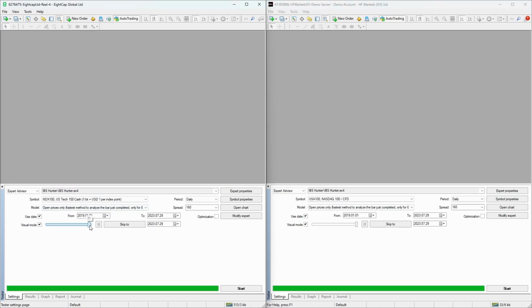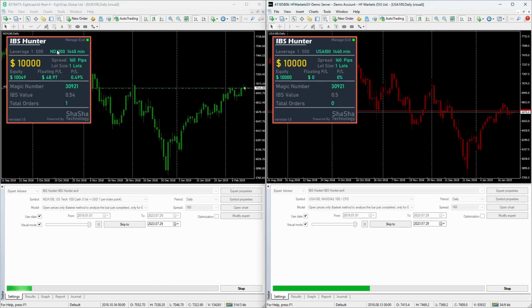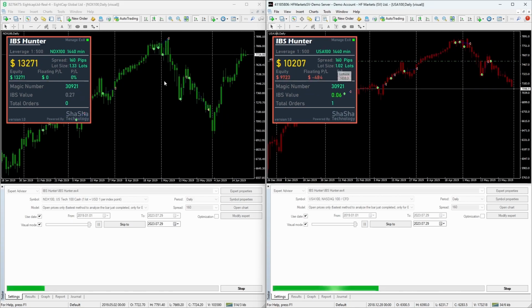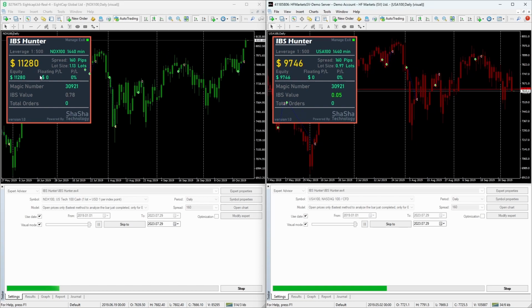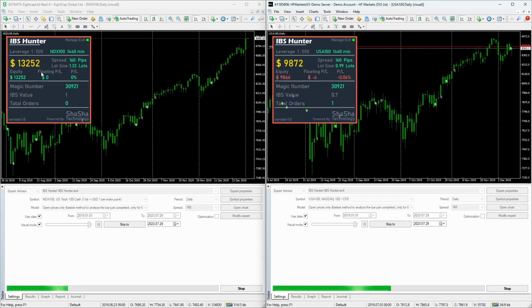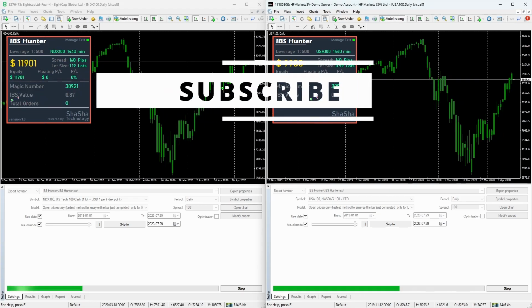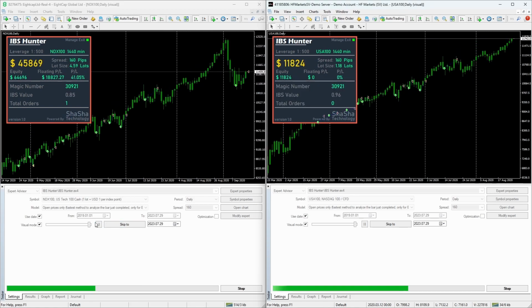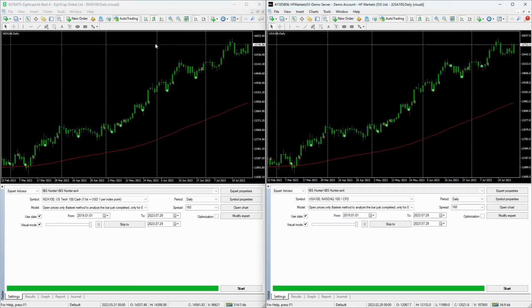And as we run the test, you would see that on screen. So let me just start the test really quick. And you can see here we have 1 to 500 leverage, 1 to 500. The lot sizing starts at one lot because of the account balance. And you can see we're also already having a difference when it comes to the positions we're taking and the balance on the account. Everything else is the same. So let me just speed through it and we will take a look at the results after.